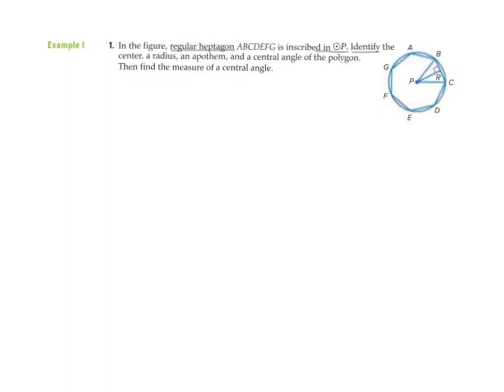Okay, so let's have a look at what we've got. We've got several things, so let's give them letters. A is going to be the center, so identify the center. Well, the center is a point, so make sure you write point P. It's different from the center of a circle as we've been given in the information. The radius, you've got two radii here. You can either have PB or you can have PC. Both of those go from the center to one of the vertices of your heptagon.